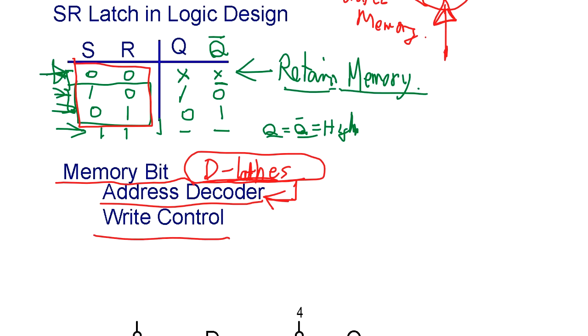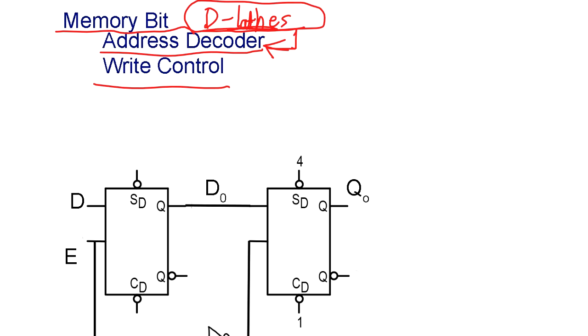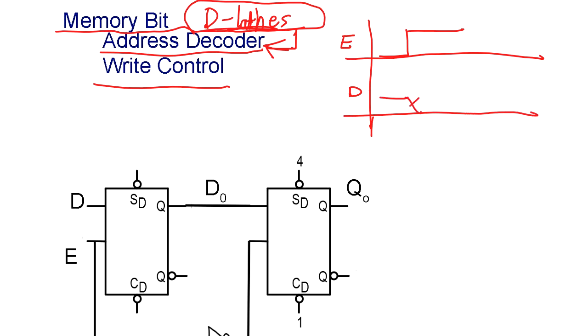Okay, and how do you control write? So you have to know the latch write control works this way, right? This is enable. When enable is high, then data comes in, and data may be changing around and stable before enable goes low. So this is the logic state, either Q is 1 or 0, and hold that memory here.